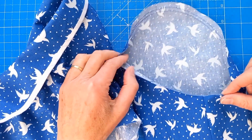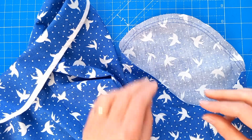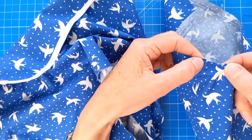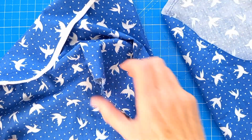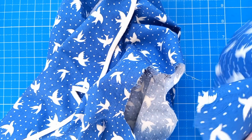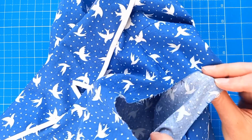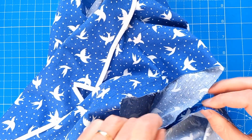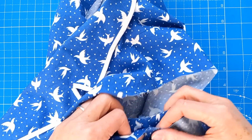I have one of my sleeves here, and there's the double row of gathering stitches all around the top there. I'm looking at this and there's the double notch, which shows me it's the back. I've got my dress, this is the front, this is the back, and I'm just matching up that if the sleeve went in there, there's the double notches on my dress to match the double notches on the sleeve. So this is the way I need to pin it in.